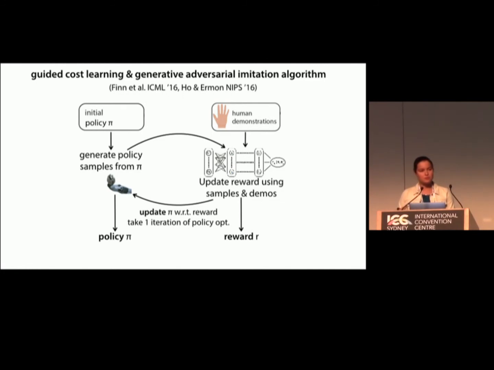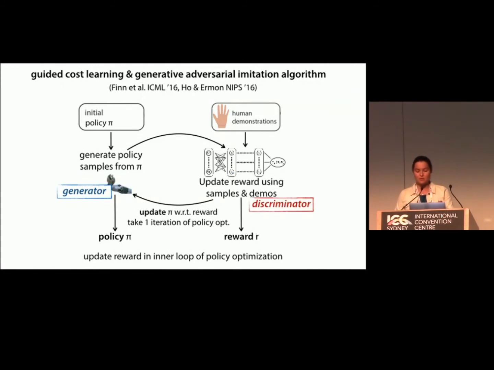For those of you that are familiar with generative adversarial networks, this actually looks a lot like a generative adversarial network. So the goal of the policy is to generate samples that look a lot like the data, that look like the demonstration data. And the goal of the reward function is to assign high reward to the demonstrations and low reward to the samples generated from the policy. And interestingly, it turns out that for a certain form of the discriminator, maximum entropy inverse reinforcement learning using samples to estimate the partition function is mathematically equivalent to generative adversarial networks.